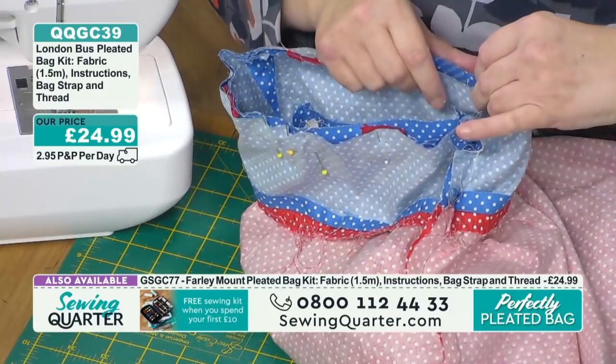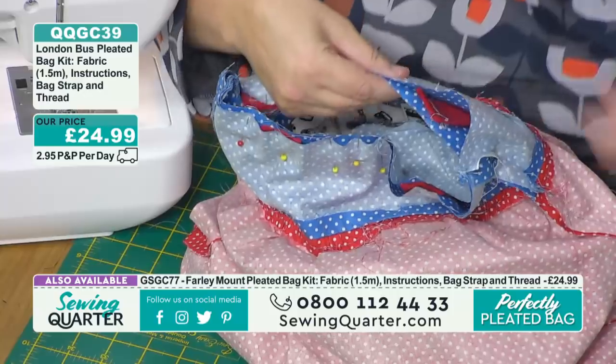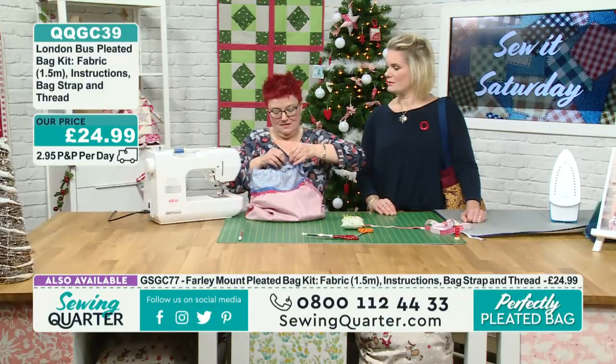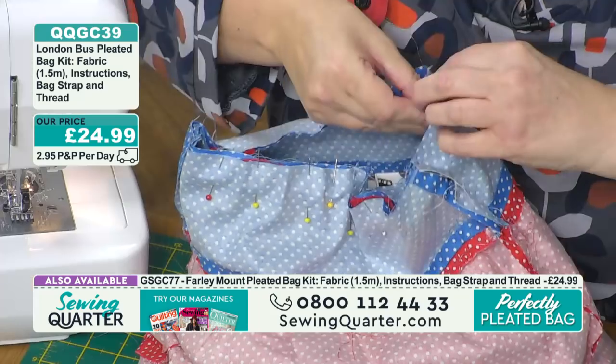I couldn't remember how to do it. So I met someone the other day who said she wanted to have a go at making the kitchen knife. Hannah had to make a security lock. Really? Yeah. Gosh. Now, if it doesn't sit right as you're going round, just manipulate it.